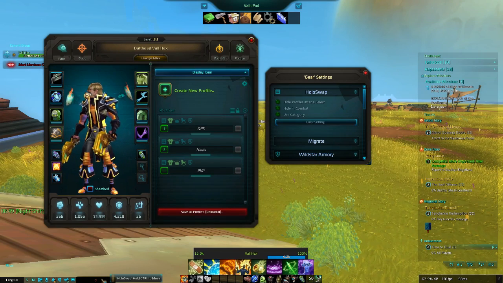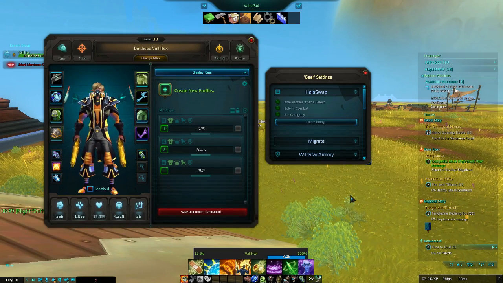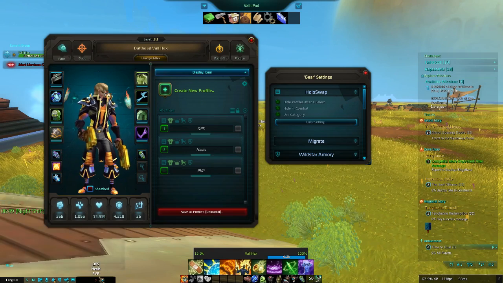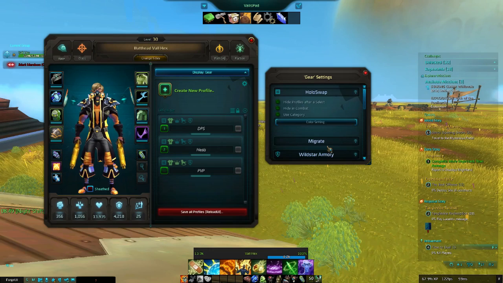If I remember in advance or whatever, I guess I go here. But yeah, /gear, I have them all memorized. So I can imagine that this would be really easy to use if you had a lot of sets. But if you don't have a whole heck of a lot, then it might be easier to just remember the / commands. I don't know. That's up to you. The options are there. That's the best part.